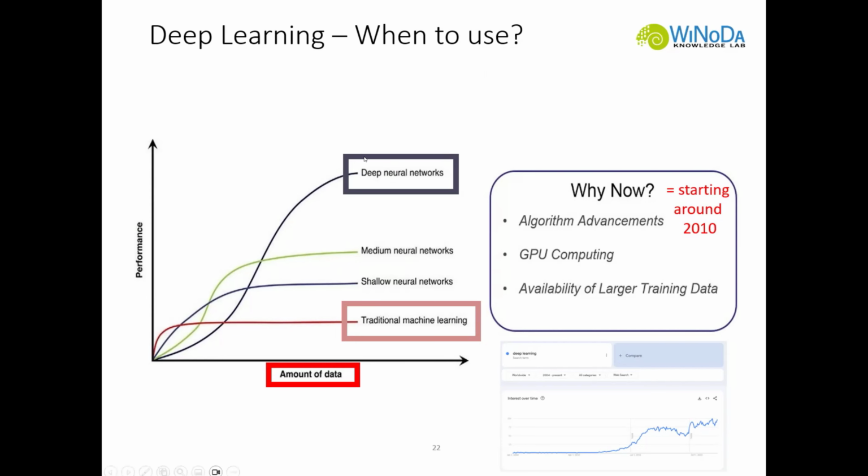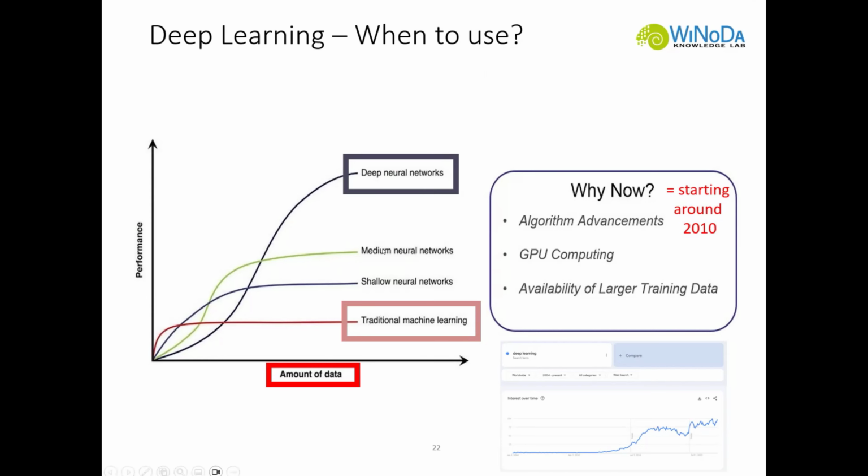If you now follow this other curve, which is for deep neural networks, you will find that in the beginning, if there's not much data, they actually don't perform very well. Only after a particular point do they become better than traditional statistical machine learning models, and then they become much better. Sure, at some point they saturate, either because the problem is not really solvable and 100% accuracy doesn't exist, or because they really achieved 100% accuracy and were always right.